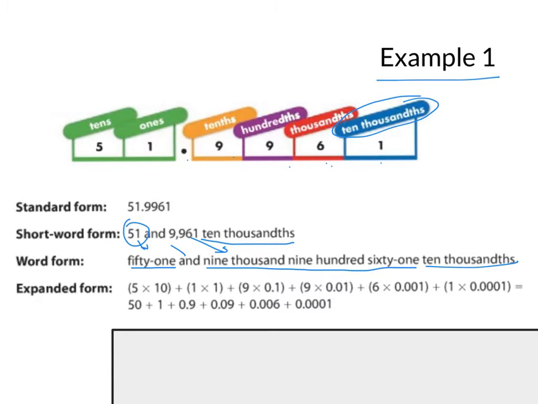All right, and we're going on to expanded form, and we all need practice with this. I want you to notice how there's two different forms they have. They have the multiplication expanded form, and then they have the addition expanded form. Both of these need to be written in your notes. If you need to pause the video to copy all of this, I'm about to erase all the notes I did. And if you were wondering, yes, there is a way to write decimals in exponent form, but that's not this example.